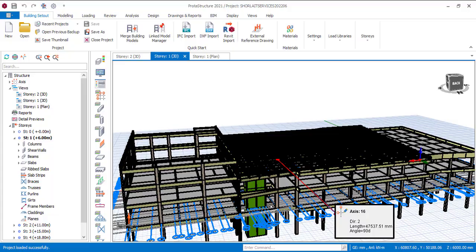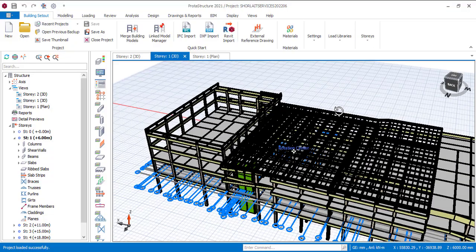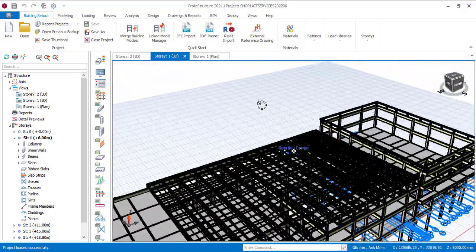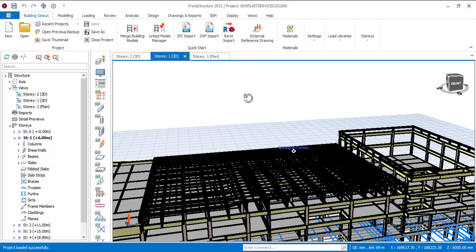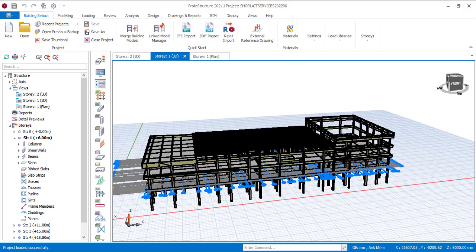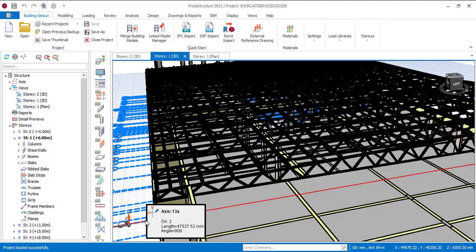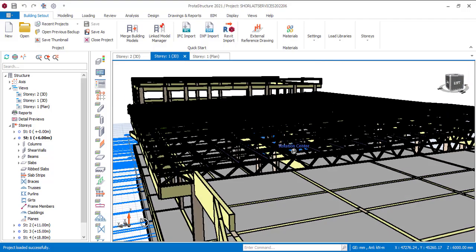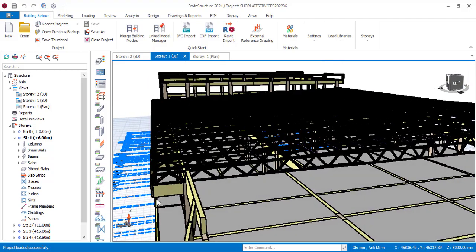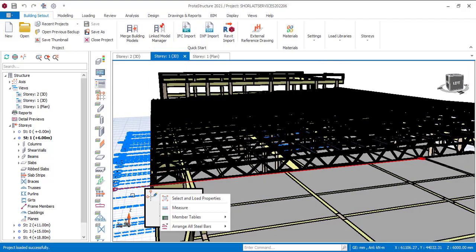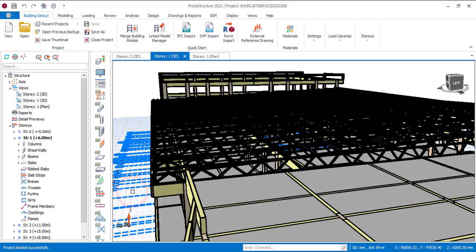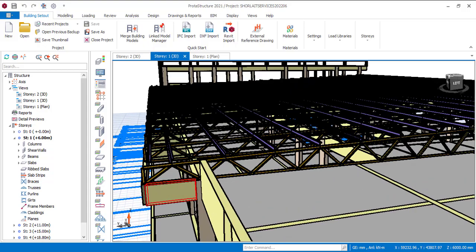Okay, so if you look at this model here, part of this model was modeled by a senior colleague, and then I modeled the roof part. But while modeling the roof, I didn't pick the roof from the database because that is not exactly what I need. I actually modeled this from AutoCAD, then I imported it back here. All right, but while doing that, there's a way I split the top chord and the bottom chord.